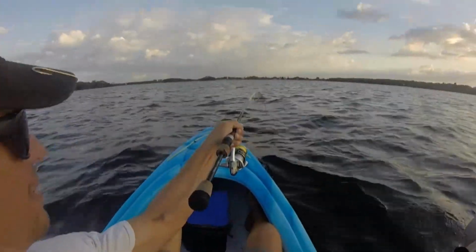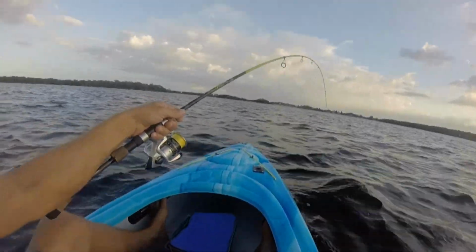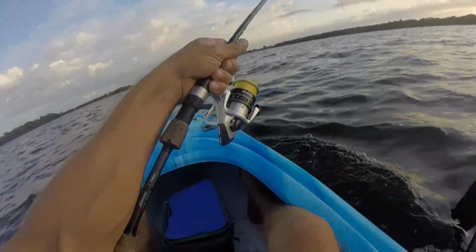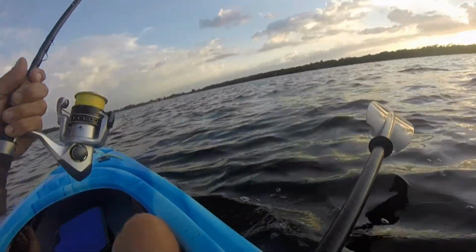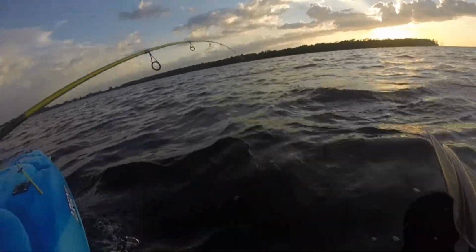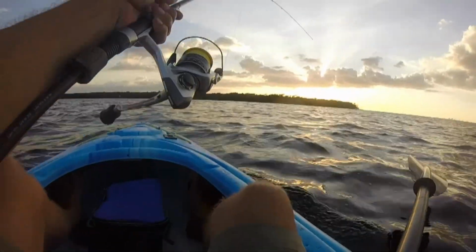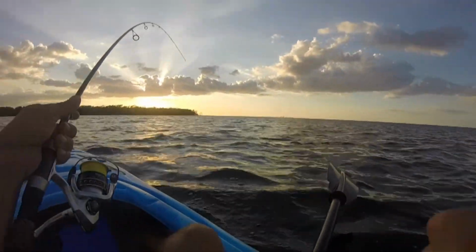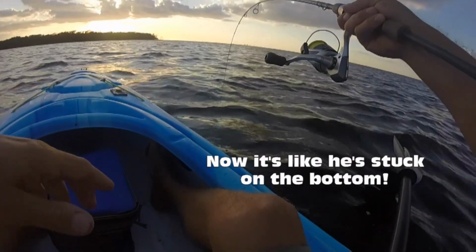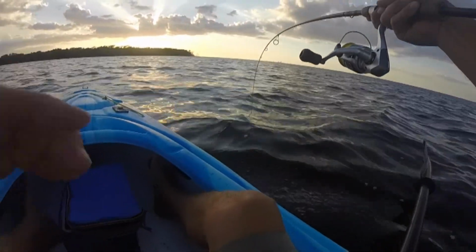Look at this craziness. I mean, what am I going to do here? Drifting into a channel that's pretty deep. I can't get out and stand. Oh, man. Wow. Oh, there he is. Oh, man. Despite me being all giddy, though, I knew that this was potentially a very serious situation. With a very big fish.